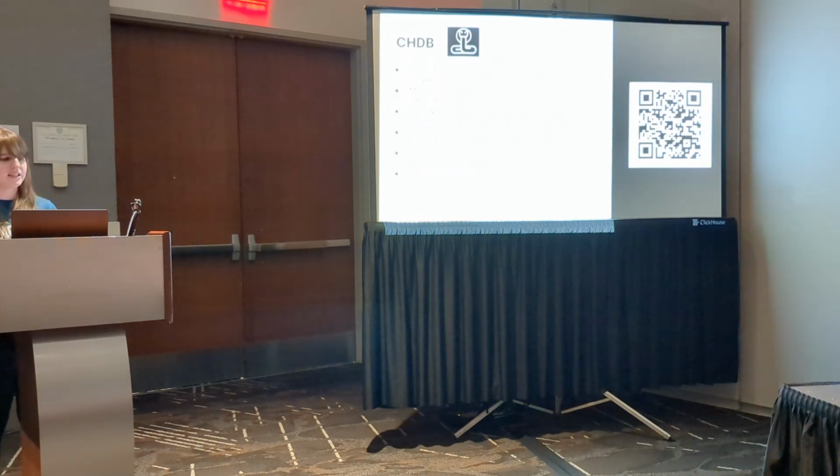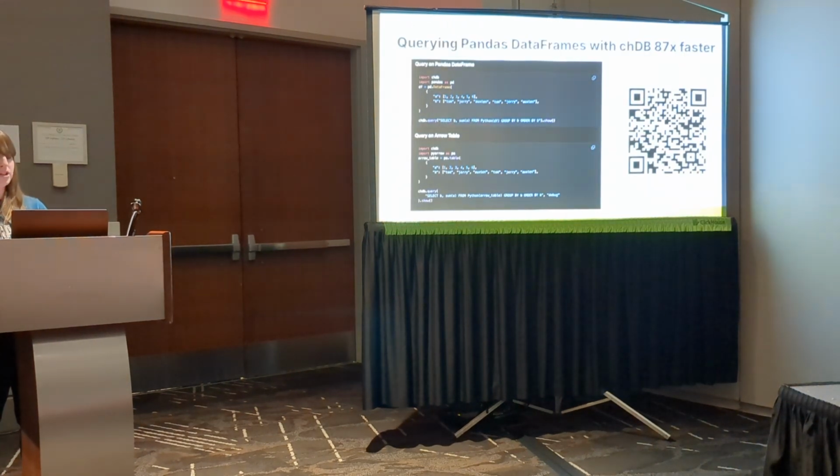Then you have something like chDB, which is one of those SQL OLAP engines that I mentioned. This one basically minimizes data copy from C++ to Python, specifically by taking advantage of Python memoryview. It's got lots of input and output support, including Parquet, Arrow, etc. It supports, obviously, Python and UDF functions. It's got a lot of different languages. It's open source. For example, with this, they could show that querying Pandas data frames with chDB was about 87 times faster, which is very cool. They're obviously taking advantage here of querying on an Arrow table.